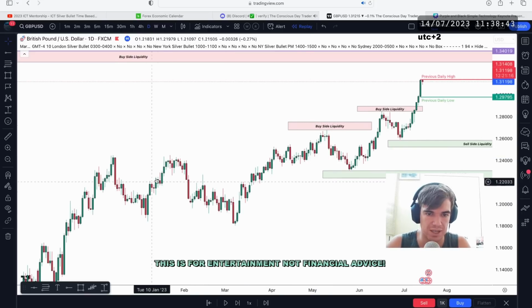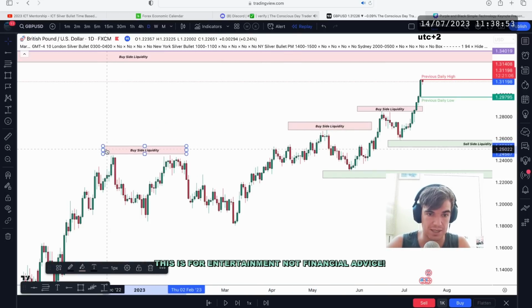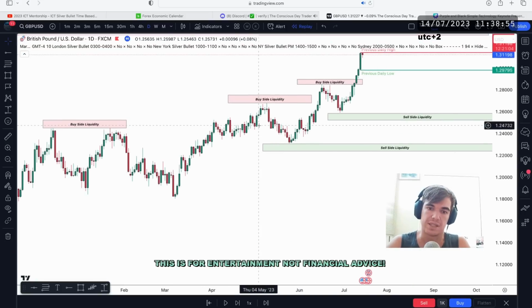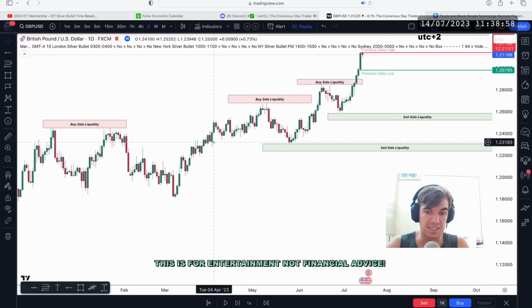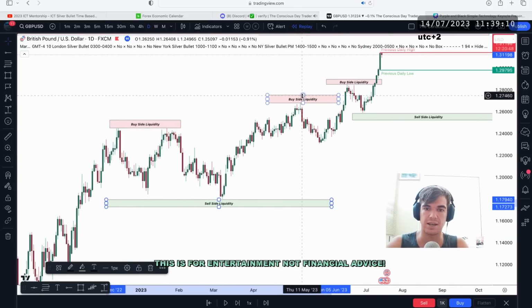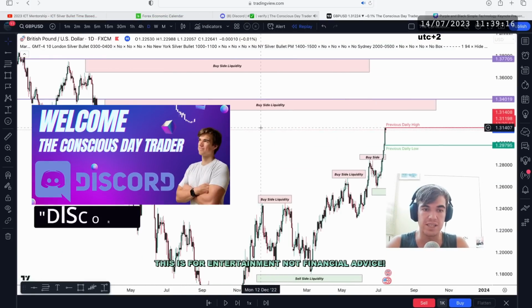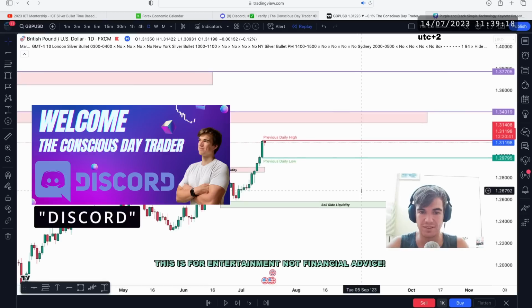The next most obvious place is this one. And what's also quite interesting about this one is that there's another one next to it. So it's got equal highs. So we do like this as another buy side liquidity. Going down, is there any buy side, sell side liquidity here? Not really. You can say that this is equal lows there. Going down, look at this one. This is a very evident sell side liquidity. So you do this practice and you'll see very quickly you're getting a nice little graph of where liquidity lies. Right, so that's on the daily. You might be saying, okay, I got it now.